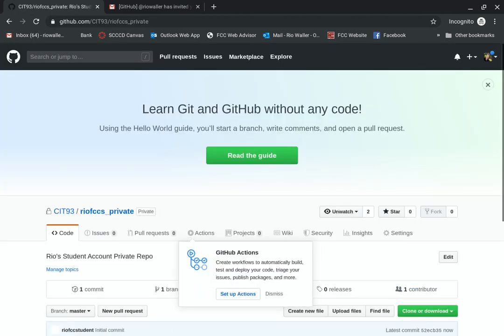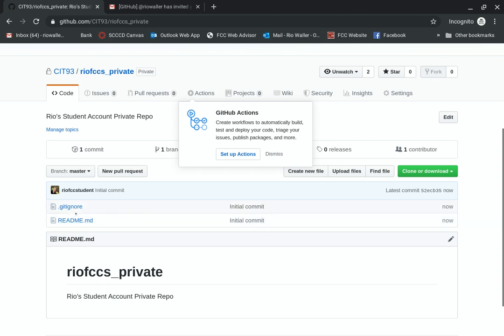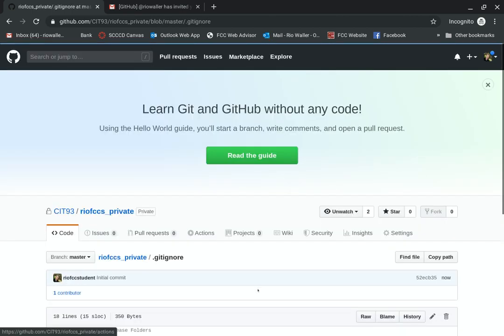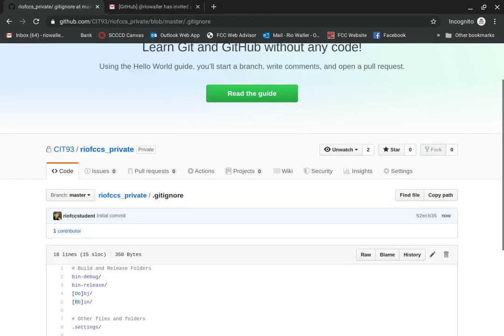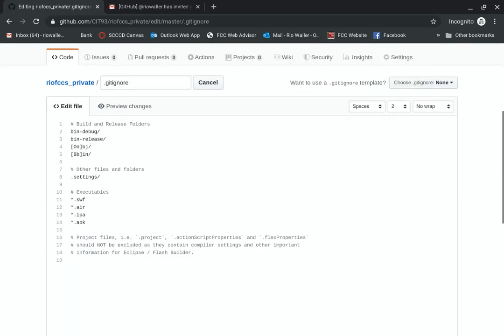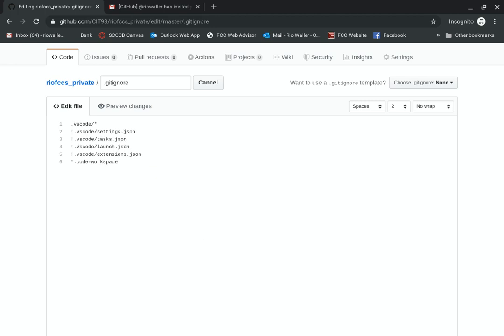Okay, I'm going to do the same process again where I go into the git ignore. I hit the pen to modify it. I come down in here, I select all that's in here, and I paste because I still have it in there. So now one other thing I want you to add here, and you can do it to the other file as good practice before we clone if you want, but you do need to include node modules as being ignored. And this is the proper way you do that.